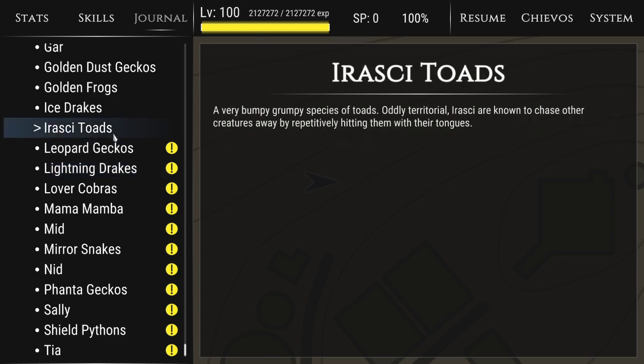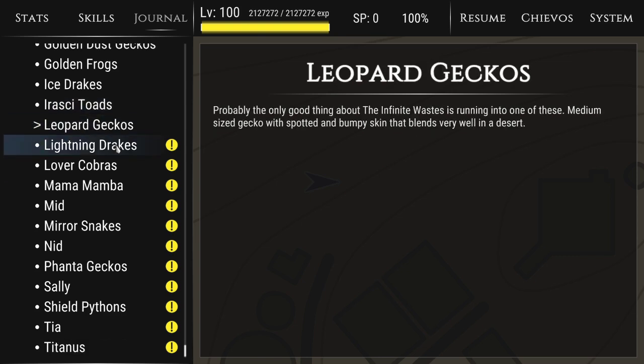Rasky toads. Very bumpy, grumpy species of toads. Oddly territorial, Rasky are known to chase other creatures away by repetitively hitting them with their tongues. Leopard geckos. Probably the only good thing about the infinite waste is running into one of these. Medium-sized gecko with spotted and bumpy skin that blends very well in the desert.